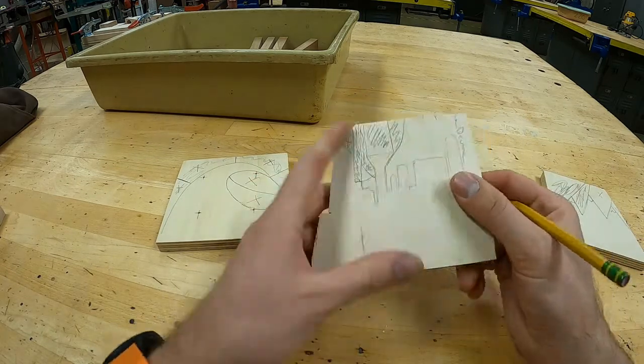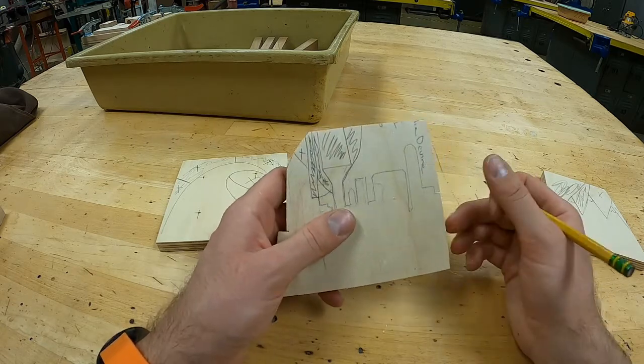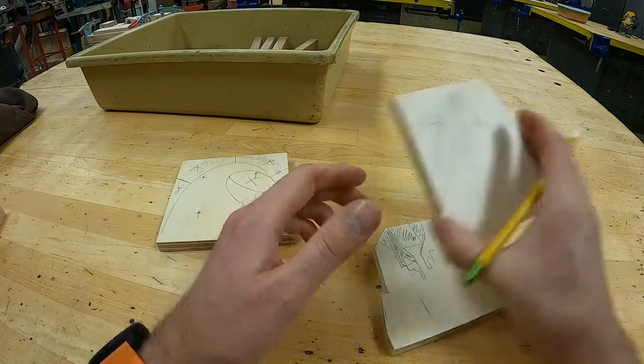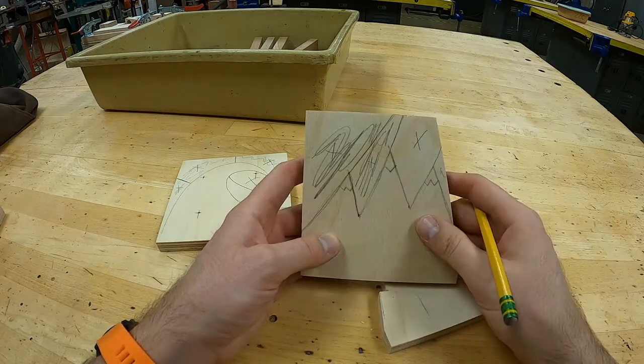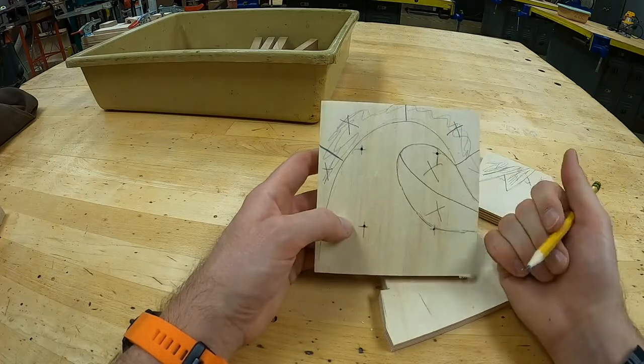So this is going to take a while. This is going to take a lot of relief cuts. This is going to take a lot of patience. Something like this would need relief cuts, but it's a lot more basic. Something like this, kind of whatever you're comfortable with.